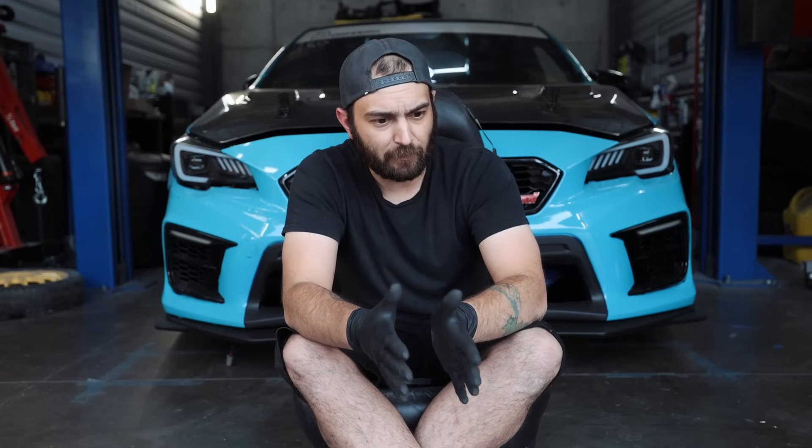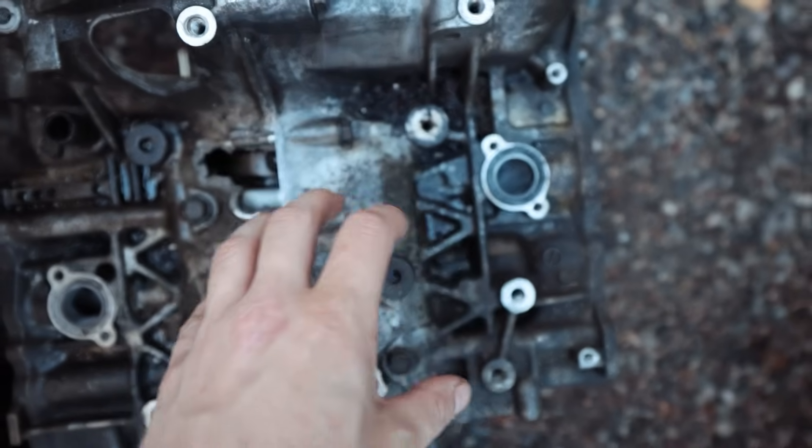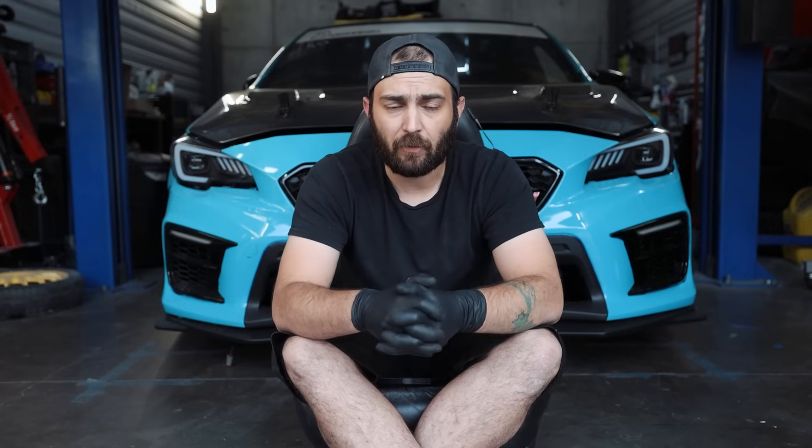Before we get into the list, what I want to touch on first is: when you have an engine failure — a short block failure, a cylinder head failure — what happens is you get metal debris in the oil. The blow-up job doesn't necessarily kill your engine by itself; the metal that gets sent through the oil system is what really starts to do some damage. When you're sending fragmentations of metal — whether that's your piston, rod bearing, main bearing, cam lobes, anything — it gets into the oil and it's going to start scoring up everything in there, whether it's the main line or the cam journals. It's so difficult to clean out, hence why I suggest every oil component be replaced.